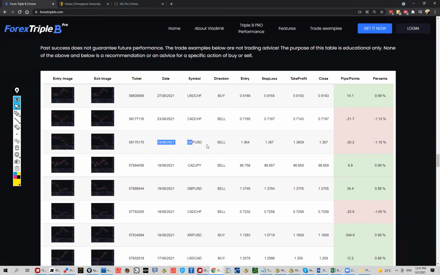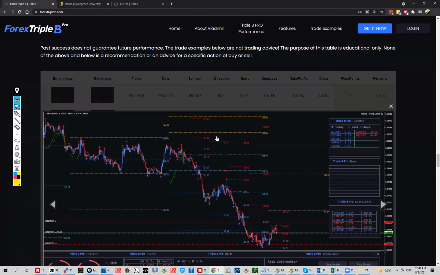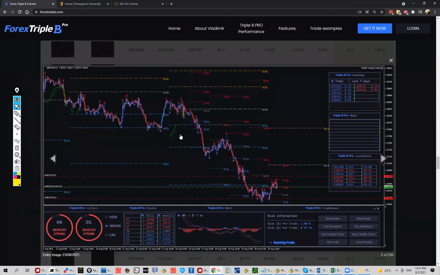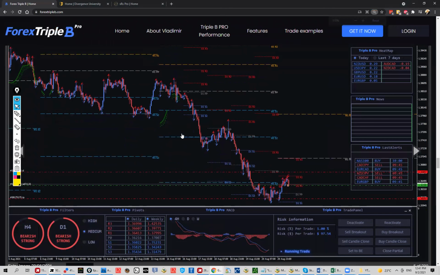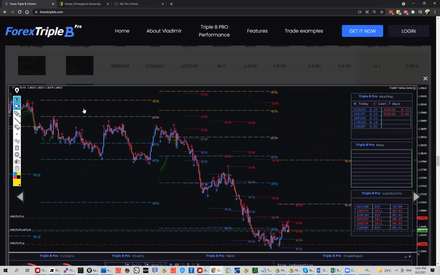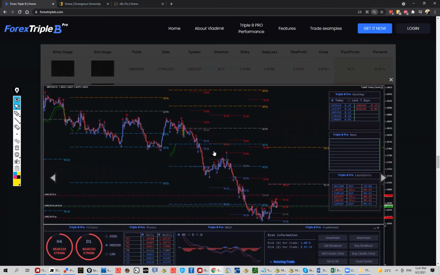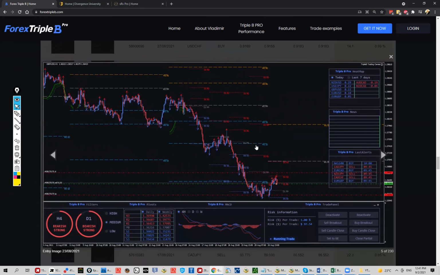So as we can see, we have only a few ideas here, but starting from the bottom, this is cable, sell opportunity. Now let's see what we have there, zooming in a bit. And since this is the 1 hour chart, lines are kind of overlapping each other, right? We can see them very close to each other, but this is again because we're looking at the 1 hour chart. So these zones are pretty close and visible.